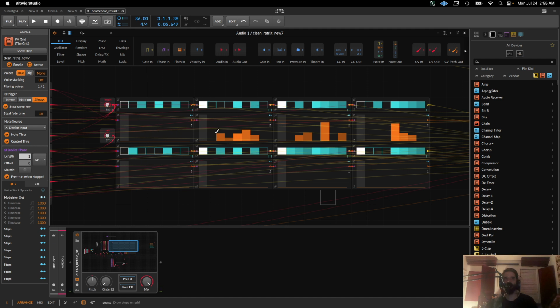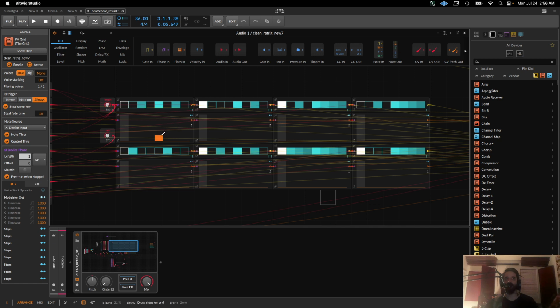All right. And then before I get into building this, I want to explain the main problem between this patch and the old one. So in the old patch, I didn't understand that you have to delay the switch over from the dry sound to the recorder devices. So this is done with recorder devices. And if you don't delay the switch over to the recorder devices, what happens is that when you trigger the play input on the recorder devices, it will play what was in the previous buffer. So it messes it up.